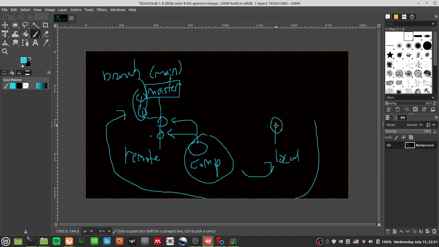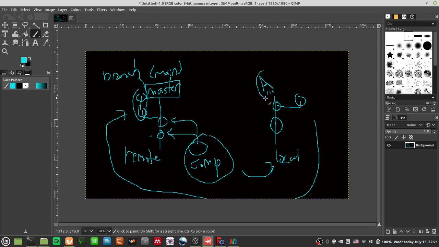We have our main master branch, so to speak, and let's say we are making a new branch now. We haven't committed or made anything, so when we made a new branch, we are still looking at the main branch.